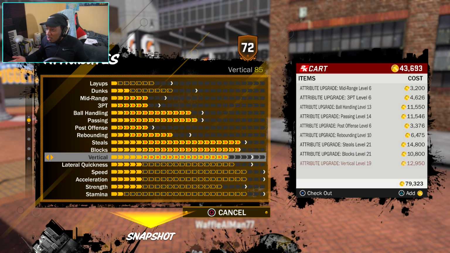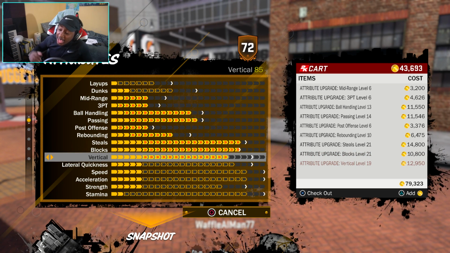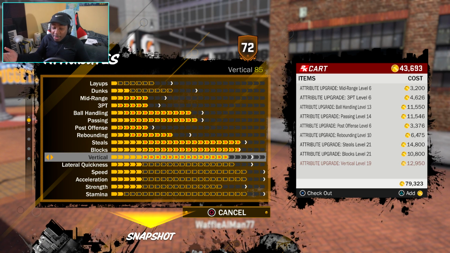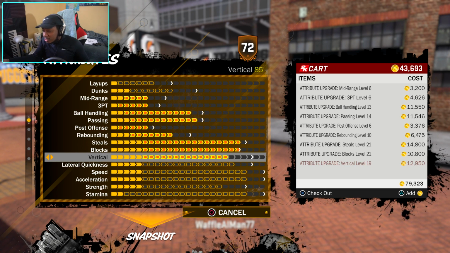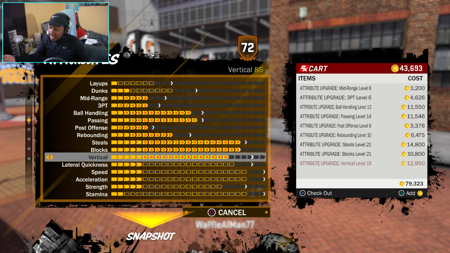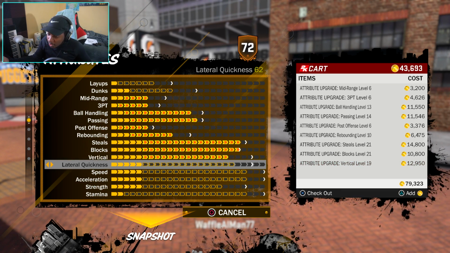And of course the vertical, 85. I think 85 is definitely among the highest among my builds. I mean, 85 is pretty high for a vertical. But he is 5'7", so he does have the hops. He's a playmaking defender. He's got that athleticism. So 85, I think this goes above 90, because right now it's at 85, so it can only go above 90 if it has 4 more bars up to upgrade.